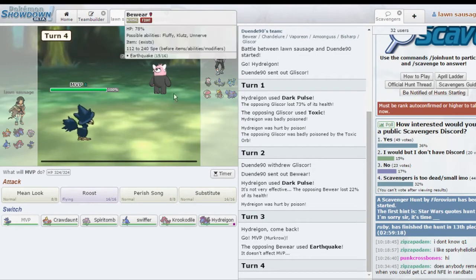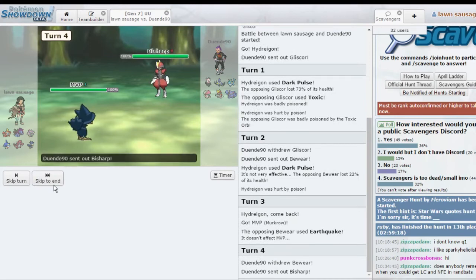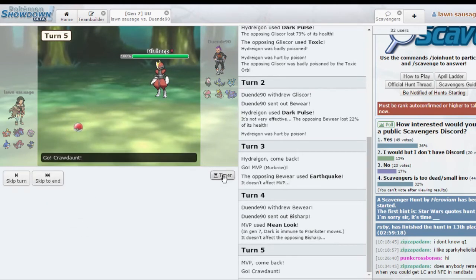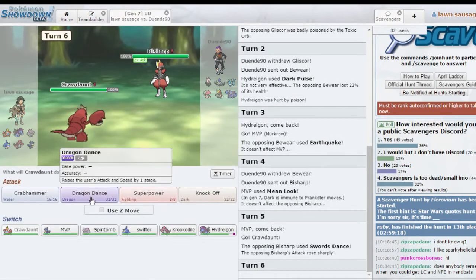Okay, he really ready for the war. Mean Look. So first time Mean Look. Okay. Oh, I always forget. Damn it. So I guess I'll go Crunch here because I ain't got a choice. And then we're going to.